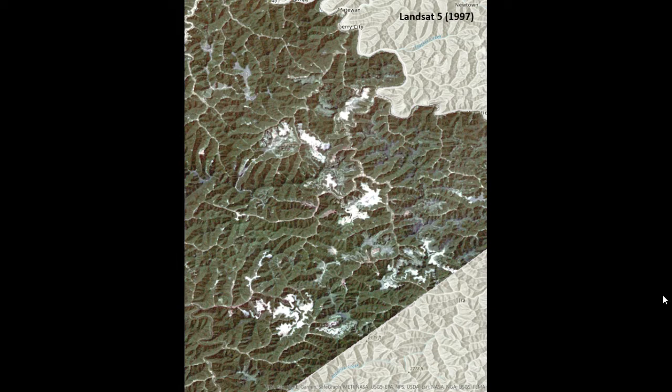There are currently five coal companies operating within this county. This first image you see here is a Landsat 5 image of Pike County taken in 1997. This image was pulled from USGS, and it's the easternmost corner of Pike County, Kentucky. For my final presentation and storyboard, I'll be focusing on the entirety of the county, but for this small presentation I wanted to focus on this little corner, as the changes we'll discuss here are indicative of larger land use and land cover changes that can be observed for the county as a whole.